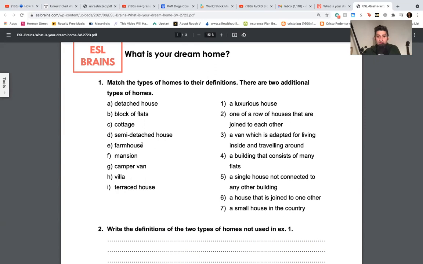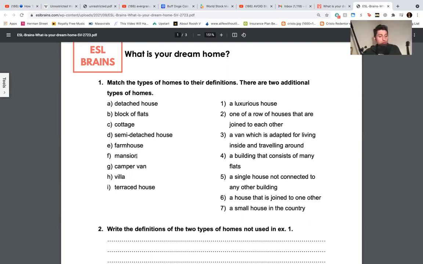As the name says, farm and house. Typically, you can have animals there. Or maybe it's just my little house that has a farm connected to it.